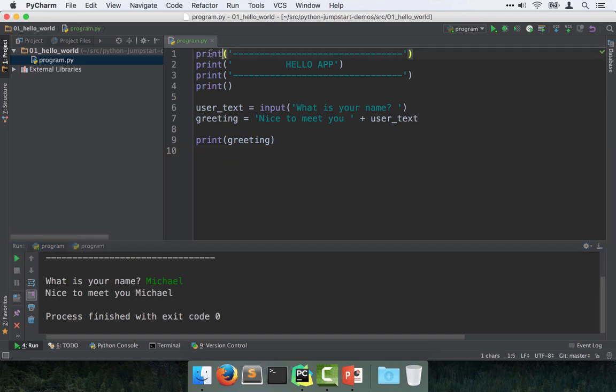You can see we've worked with the print function. We're calling it with parentheses, passing a string literal. That's what you call it when you create them just in place like this. Passing these string literals as arguments. We're calling the input function, again passing strings, catching the response, the input, into a variable called user text. We're concatenating that with another string, a literal string plus its variable, storing the greeting, and we're printing it out.